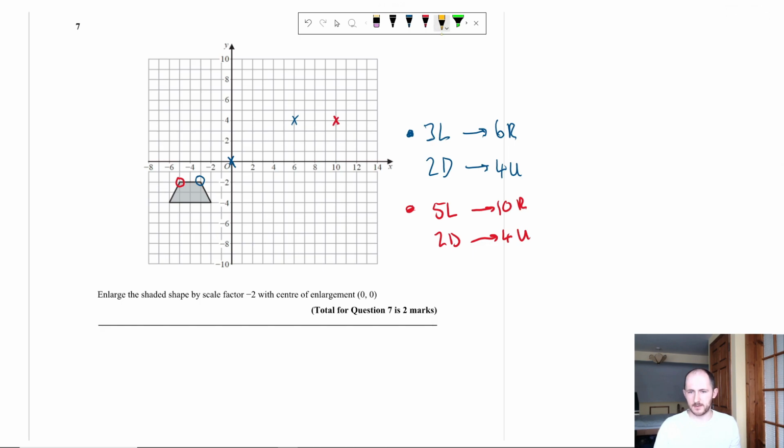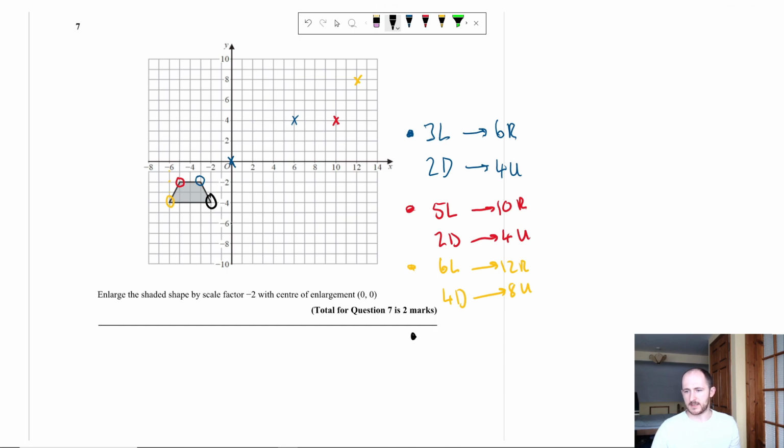Let's use orange for the next one. That goes 6 to the left. And it goes 1, 2, 3, 4 down. So again, multiply by 2, multiply by 2, and then because it's negative, instead of left we're going right, instead of down we're going up. So we go 12 to the right, which is here, 8 up, so 12, 8 is right over there. And you can probably see where the next one's going to go, because you know this length is going to be twice as long, so then all you need to do is draw a point that's twice as long. But again, for the sake of completion, let's do the whole thing.